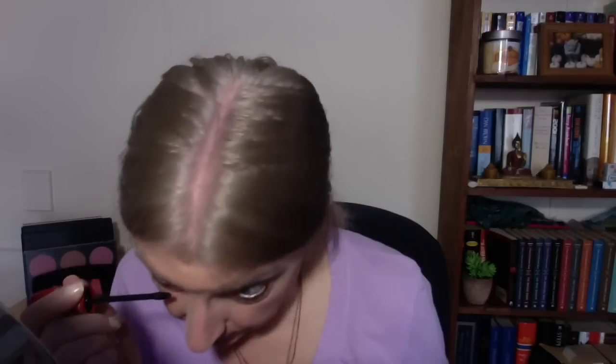Okay, on my lower lashes, I'm going to use Revlon Ultimate All-in-One Mascara. This is the perfect mascara to use on your lower lashes because it's got this little tiny brush. I have tried using it on my top lashes too, but I don't feel like I can really deposit enough product with the wand on the top lashes, so I've been just using this on the bottom lashes. But this is perfect because if you try to use your regular mascara on your bottom lashes, a lot of times it smudges. So this is perfect.